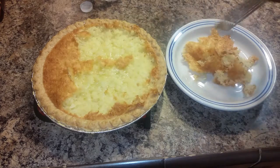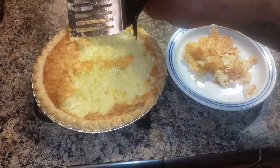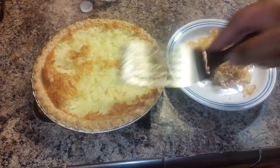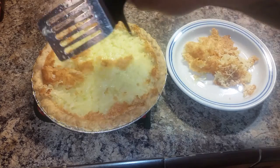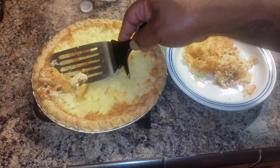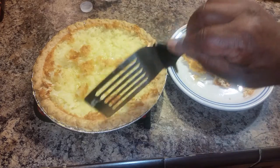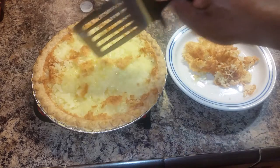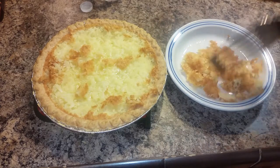This is sugar, y'all. And I'm trying to tell you, if you eat this just like it is, man, you're going to lose your ever-loving mind. I'm telling you, because it's just that good. But take another pan or saucer or something like that and put it inside the saucer or the pan. Because this is what we're going to do.